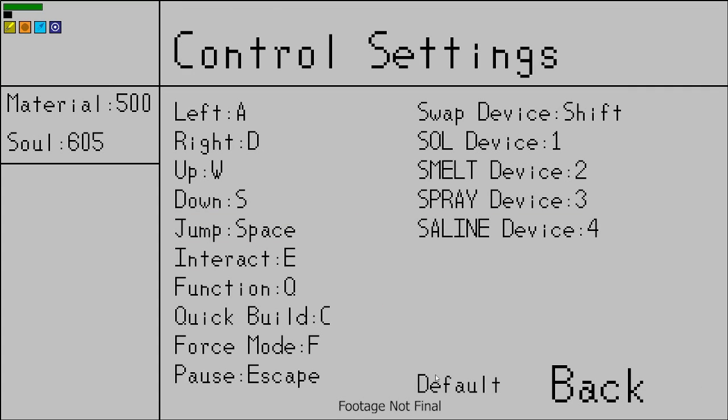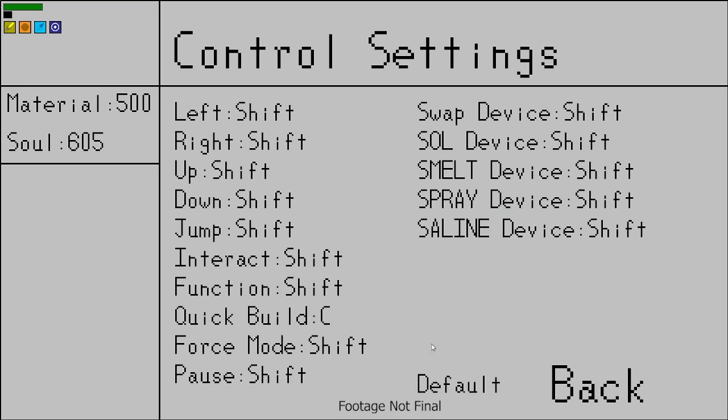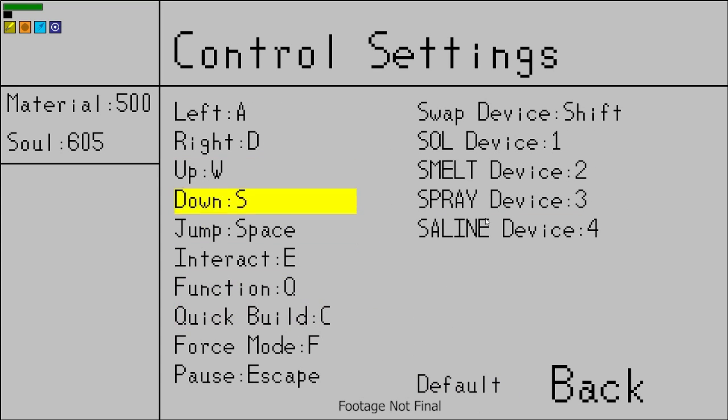So these are the key bindings, and then if you happen to have a really shifty control setup like this, and you just don't really want to deal with this, you can hit default and it'll just reset everything back to default.